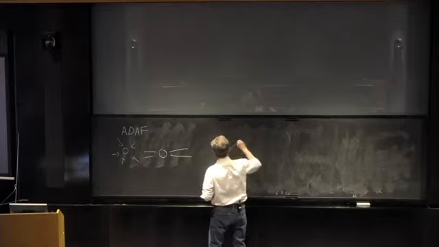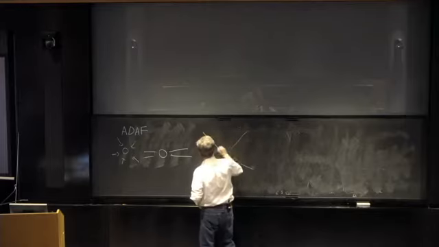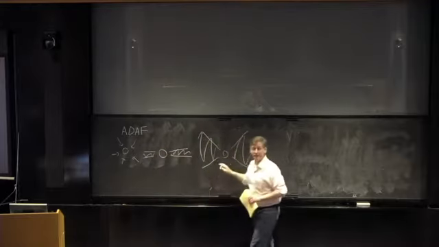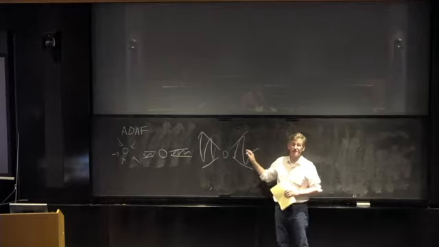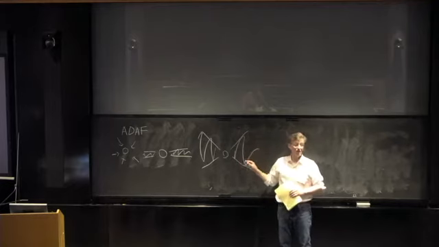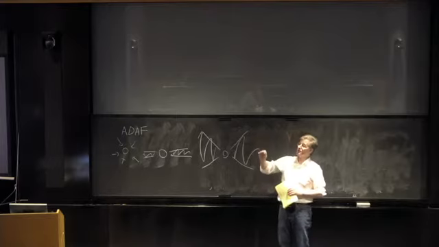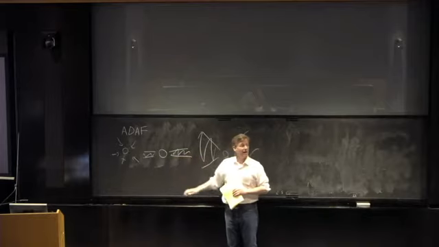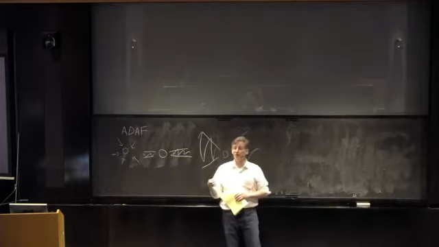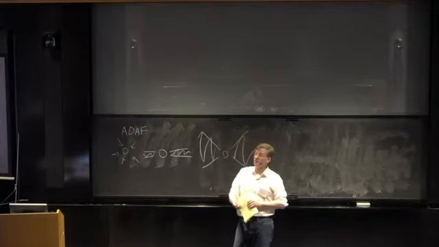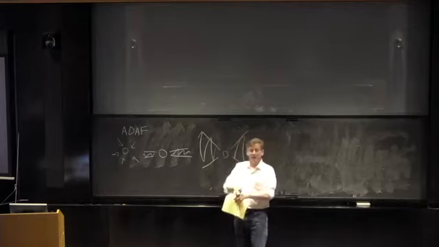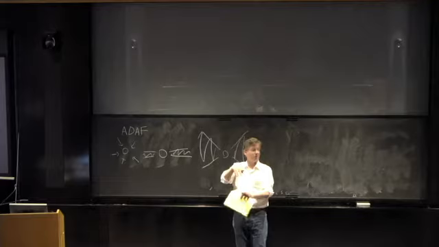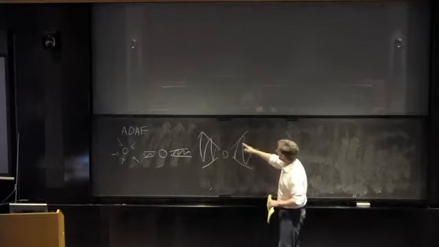And so the ADAF models look like this. Okay, so they're geometrically thick, and in some cases, at very sub-Eddington rates, are optically thin. Let's imagine we turn down the accretion rate so that these things which were optically thick become optically thin. And then eventually they become incapable of cooling as fast as they're being heated by the accretion flow. So at that point, we imagine that they'll puff up and they'll become really geometrically thick with h over r about 1 and look like this.